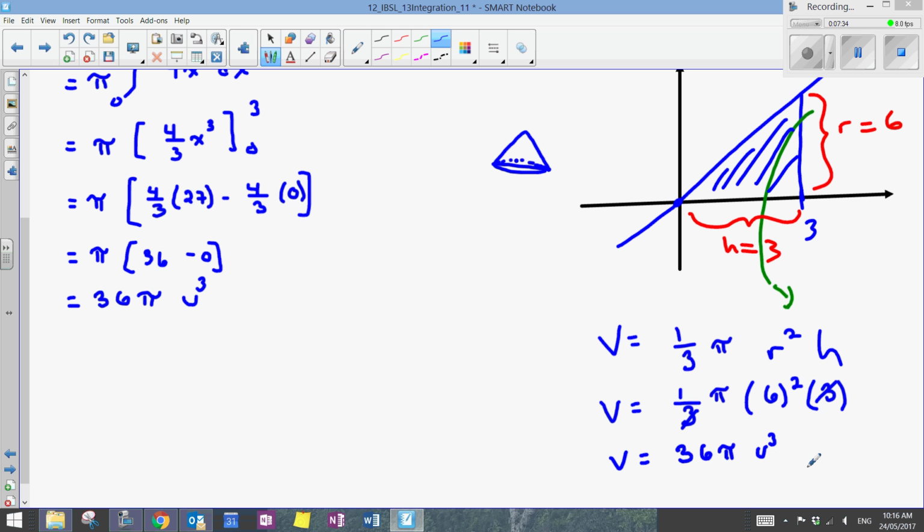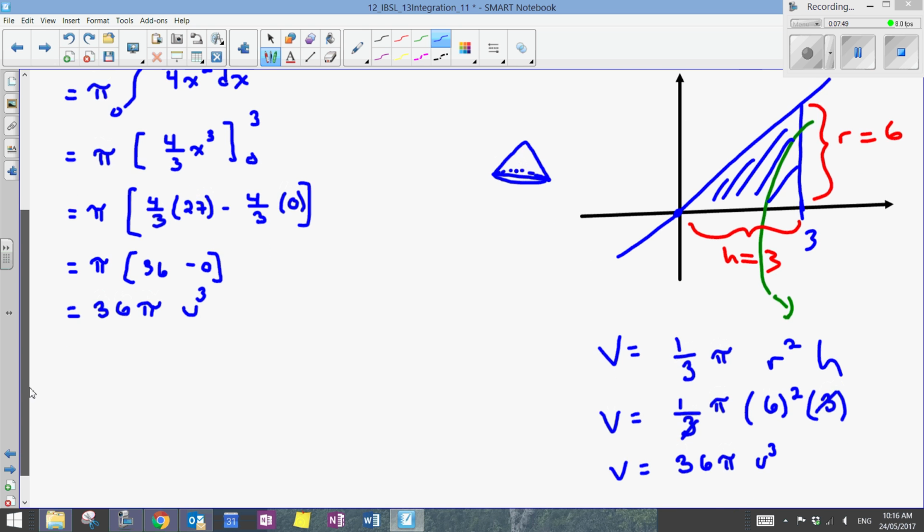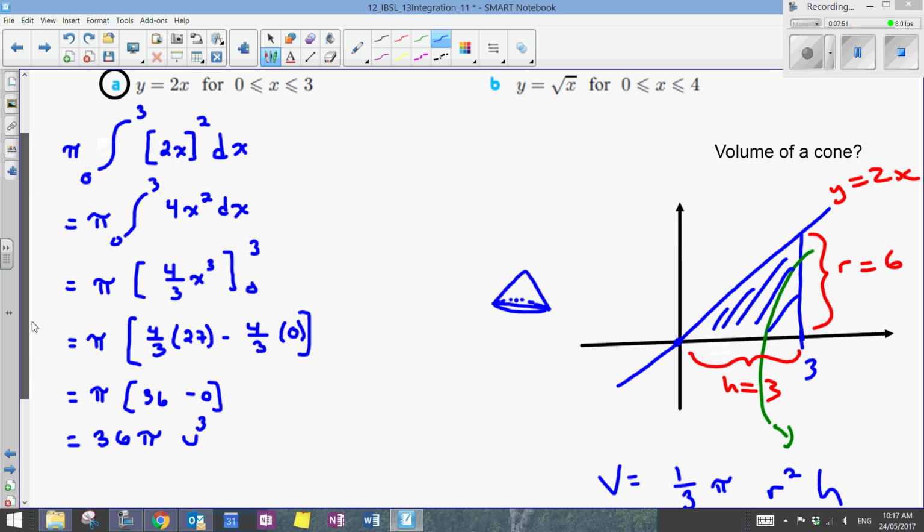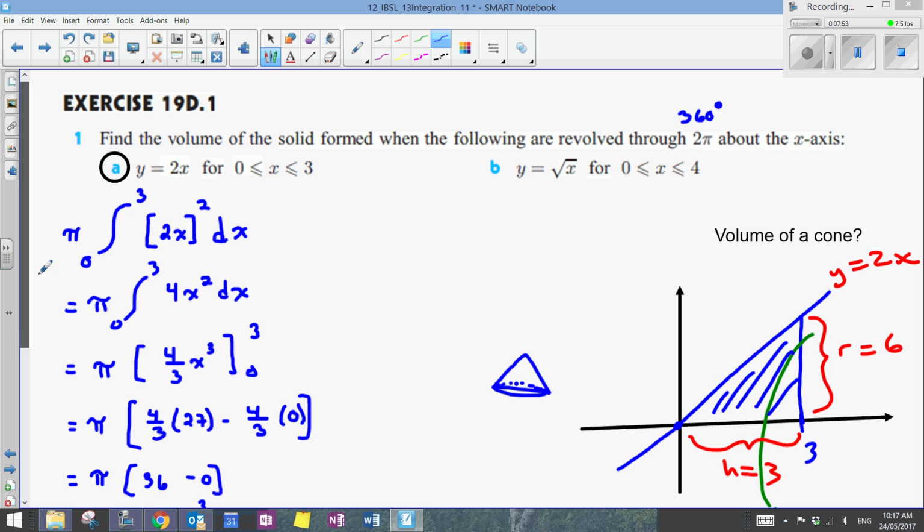So you can see how, with a familiar shape that we've been using for years, we can find the volume using a formula that we have been practicing for years, and think about how that has been derived. We get 36 pi, and that matches our new idea of taking the integral for a full volume of revolution.